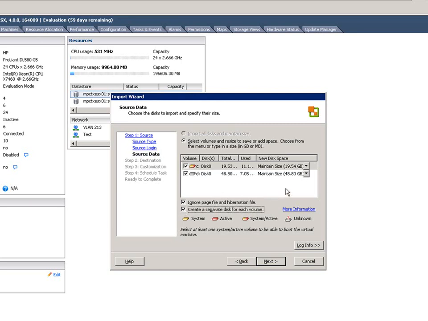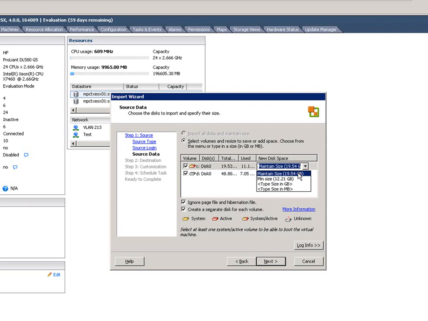And you can also change the size of the disk you're importing. Typically, physical machines have a lot of local disks, so you'll have a 146 gig local disk with only 20 gig being utilized. You'll have a C drive with 20 gig utilized, and then you'll have a D drive with almost the same amount. So you don't want to import all of that into your virtual environment. So what you can do here is, from this arrow, you can click on it and you can change the size of the disk that you're importing.